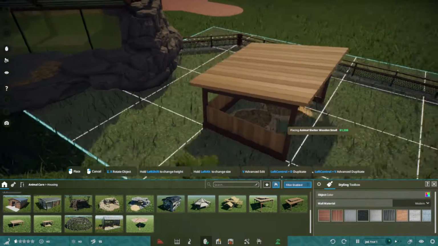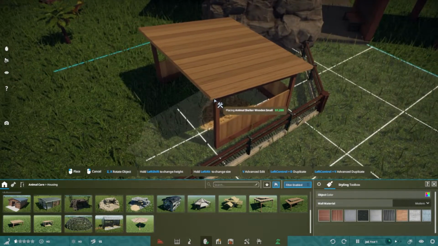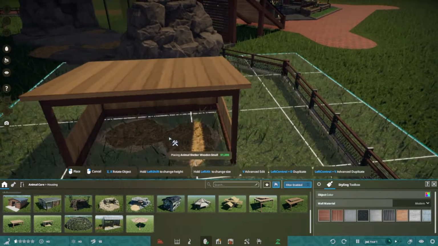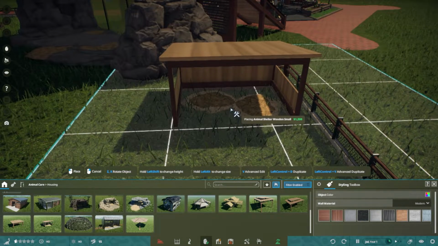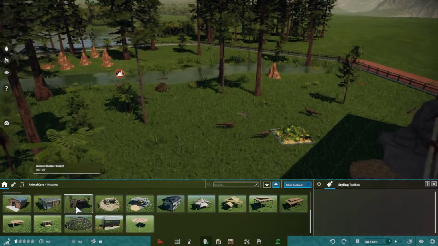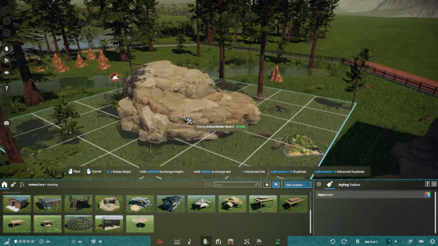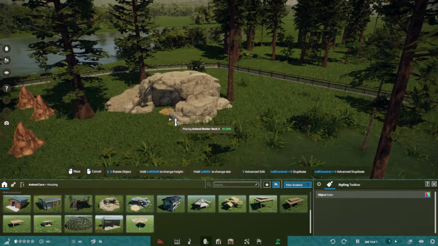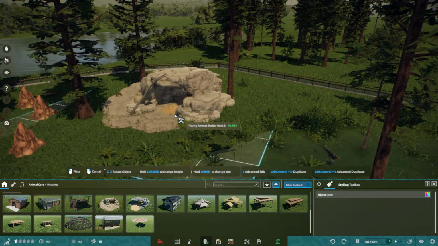So we'll put this at the side, so the visitors can actually get a nice close look at them when they're snoozing. And then we will put a little secret cave in the back, so they can have a little cozy hidden spot. Do I need to raise this up a bit? I would go with that cave, but it's gigantic. What about this one? Yeah, we can hide this. Just sink it down a little. Twist it slightly and boom.